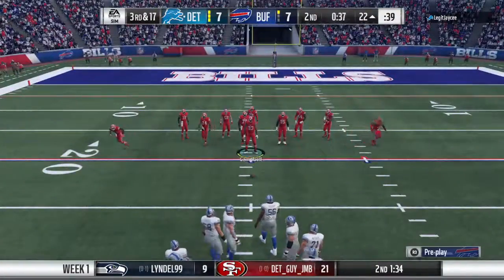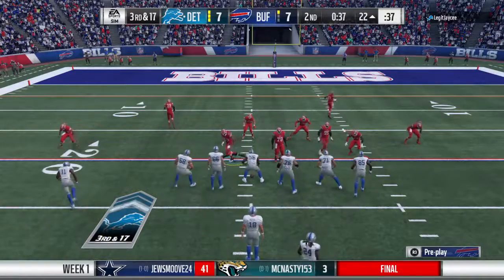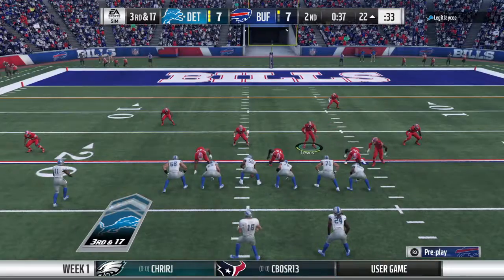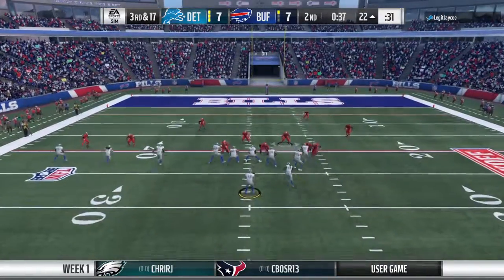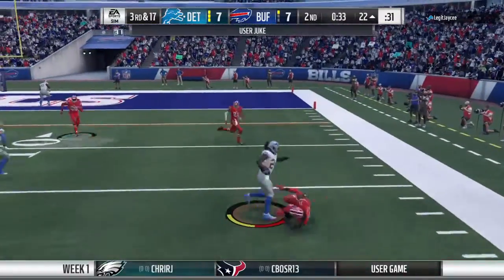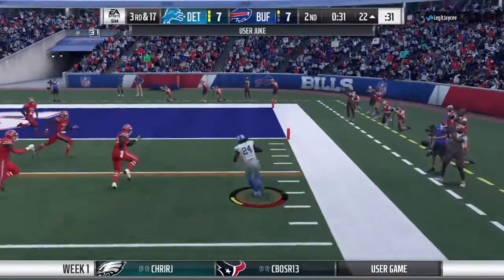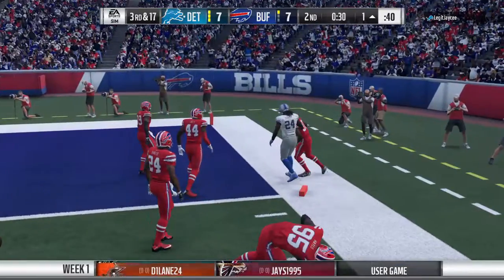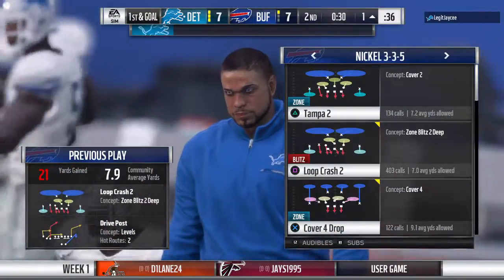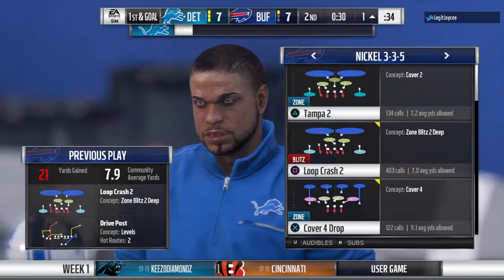Really in a hole here, 3rd and 17 following the 2 negative plays. Here we go. All right, now, look at 56. They're going to look to throw. Throwing the out route incomplete. That's Lynch. And out of bounds just shy of the end zone at the 1. They're able to convert on 3rd down, and that sets up a 1st and goal.